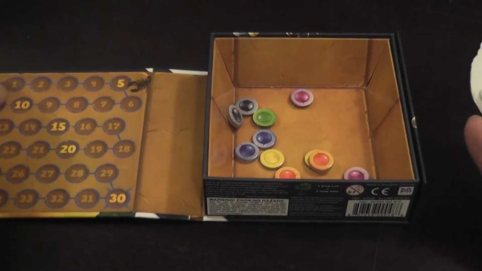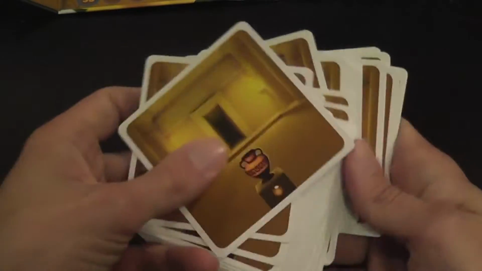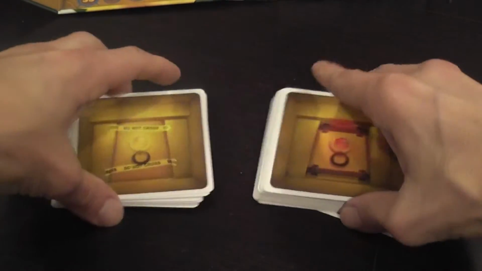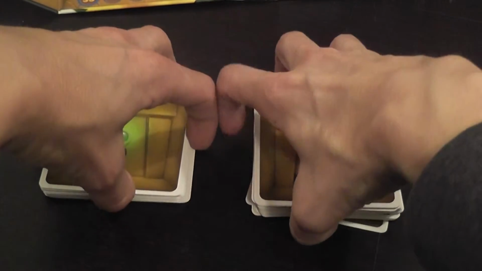So you have the score markers that go on the score track, of course, but again, the heart of the game is with these cards here. You shuffle all of these cards together at the beginning of a game, and then you place them on the table in two piles, so the players will have some chance to choose where to draw from.